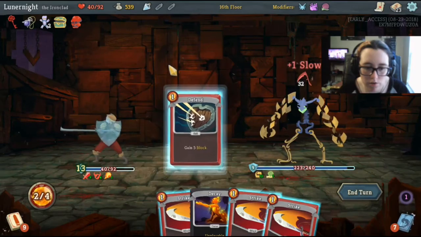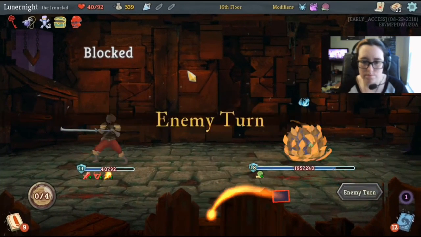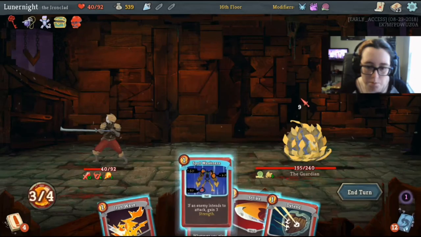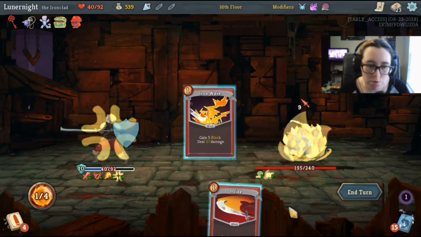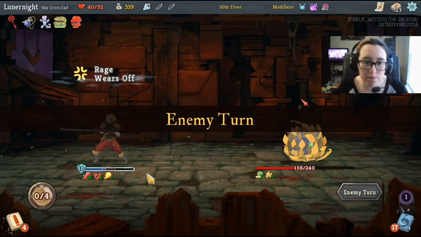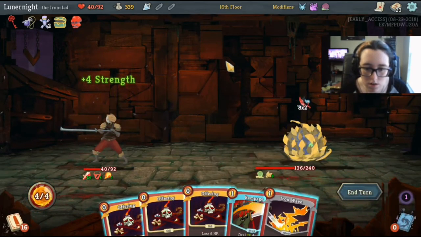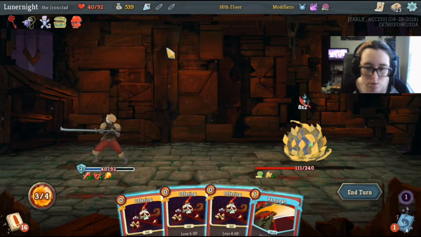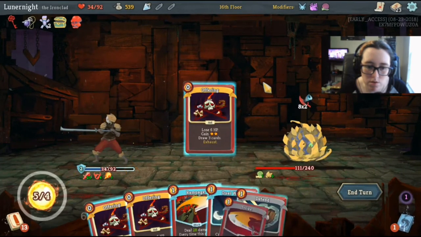Shrug it off. And strike. Strike. Ha ha ha. All right. Spot weakness. Fire block up, 21 damage. Goddamn. Boom. Okay. Alright, so far so good. See what happens when I draw this. Okay.